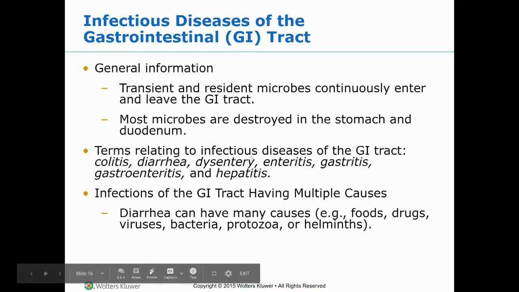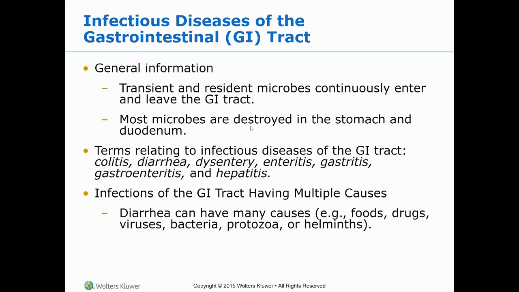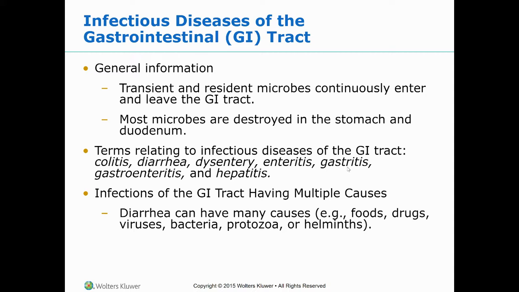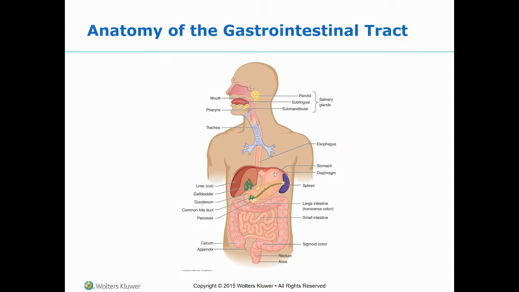The idea is that this is because we have microbes within our gastrointestinal tract, but most of those are destroyed in the stomach or the duodenum if they come before that. You do have some that are along your intestines as well. So these all can become opportunistic pathogens. One of them that we've already talked about is Helicobacter pylori, and remember, they cause stomach ulcers. Okay? Any of these other related terms, big ones are gastritis, which is going to give you gastric pain, and hepatitis. Again, all of those are infections of the gastrointestinal tract.